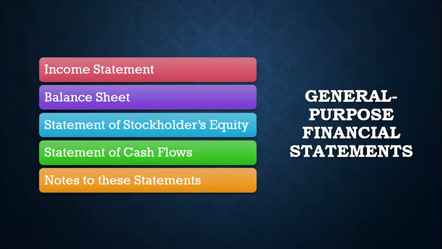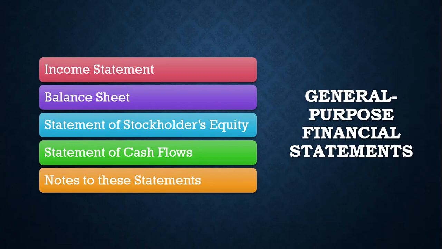You should be familiar with these general purpose financial statements, the income statement where we see that profitability, we see the net income after we have all of our revenue that came in, and we basically subtract all of our expenses and losses. The balance sheet, that gives us a moment in time. This is our statement of financial position. This tells us how much we have in assets and who has a claim on those assets. Are they liabilities where we owe our lenders or creditors, or is it going to be owner's equity where the shareholders or the owners have ownership of those assets?